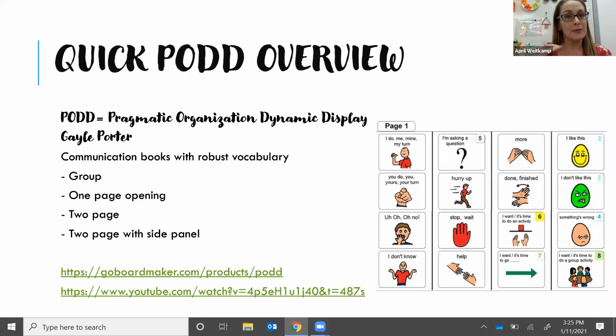Because you still have the number of pages and you're adding more per page. And we felt it was very limiting. I mean, yes, the child wouldn't necessarily point to all of those pictures, but if we're modeling, we want to have the vocabulary available to model as much as possible with that rich vocabulary. So we felt 9 was limiting, 16 was to an extent.